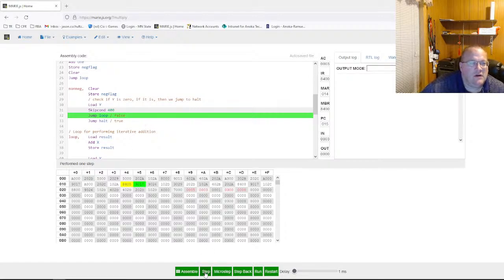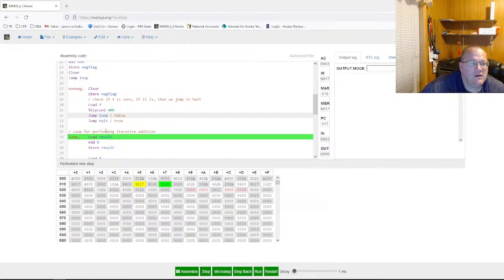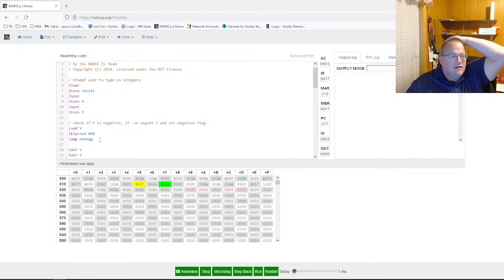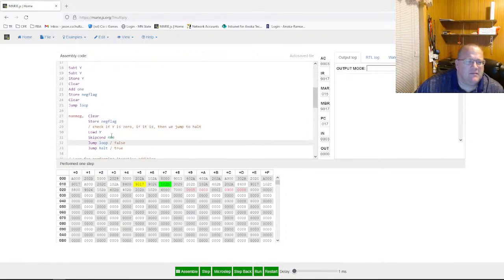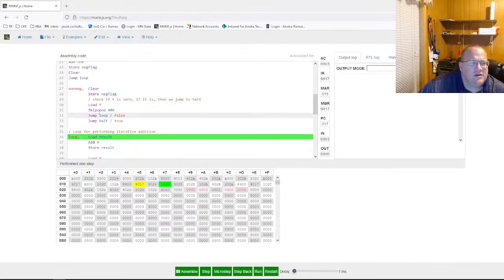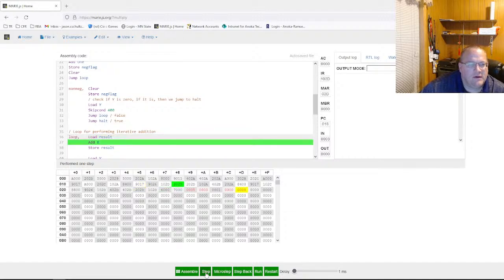So it's going to skip. Oh, this tells us how many lines it's going to skip, I think. Yeah, I think it might have something to do with that. So it jumps past both of these two, even though this is still pointing at that location where that loop starts, or the jump starts. That's okay though. Alright, so here's our loop. Oh, there's a lot more there. So it loads the result. It brought the result, which is here, into the accumulator. And then it's going to step again.